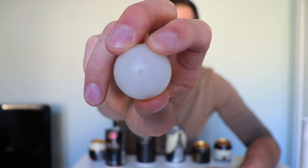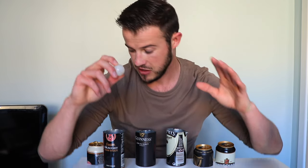So hopefully you can see there's a tiny little hole there in the widget. When the can is being made, the nitrogen and some beer or stout, whatever you want to call it, goes into the ball. Then when the can is opened, the pressure inside the ball, stay with me, I struggle with it as well, is higher. Nitrogen and the Guinness is forced out of the ball into the liquid, making tiny little bubbles that supposedly add to the thick creamy head that you would get with a Guinness can. Supposedly. And that's really it, to be honest.